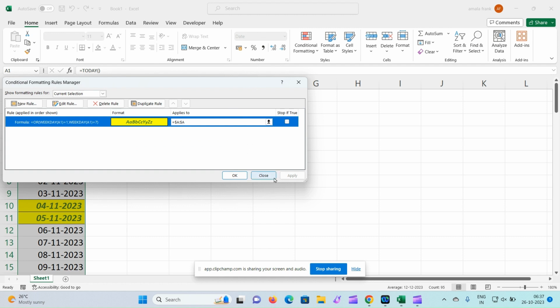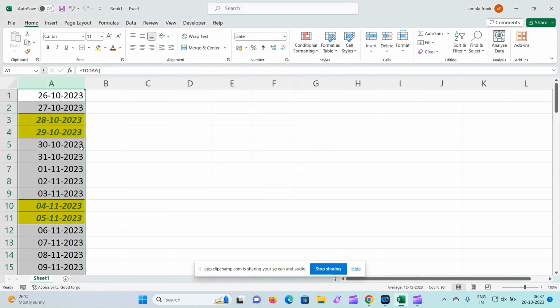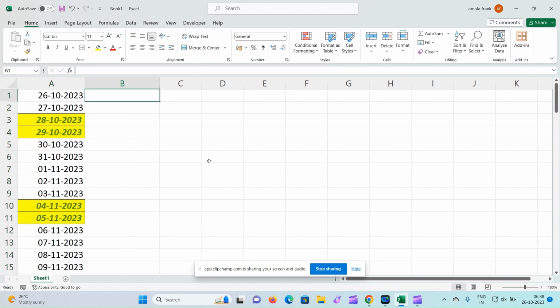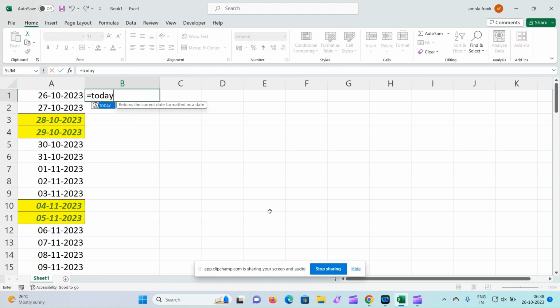So this is where we can use conditional formatting along with the date functions. The date function helps you easily know the current date and format it. You can also use another function, for example the TODAY function.